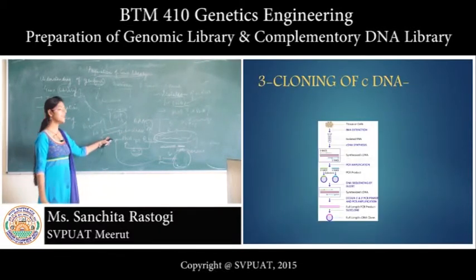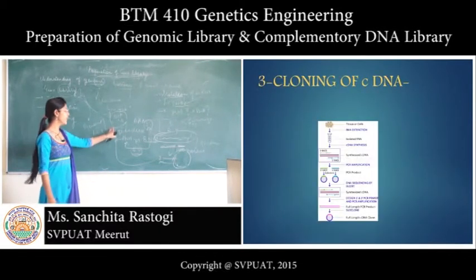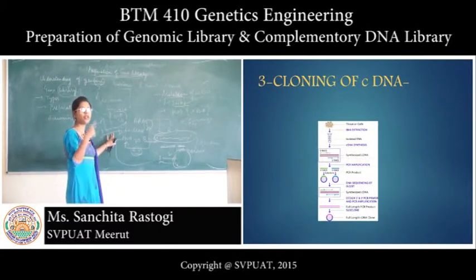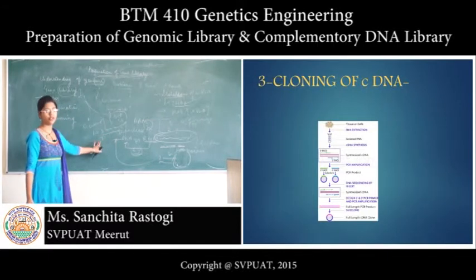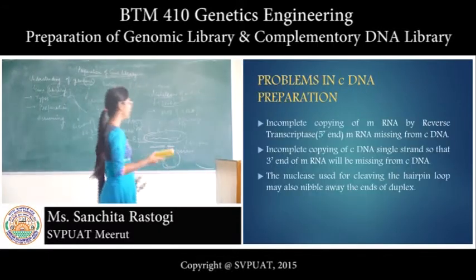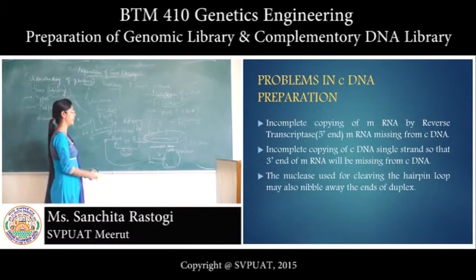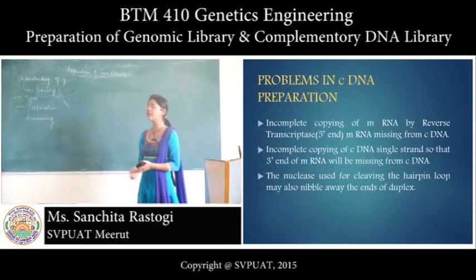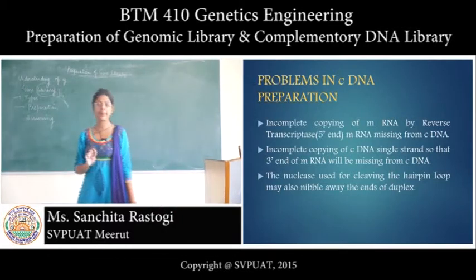Now we want the cDNA library. What will we do? We will load this cDNA into a particular type of vector, and this vector is loaded into a particular type of host for the cloning purpose. One problem in the cDNA library preparation is that we often do not obtain the complete copy of the cDNA.